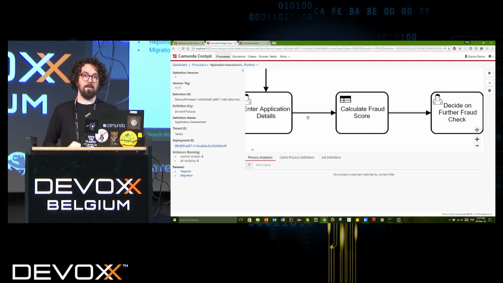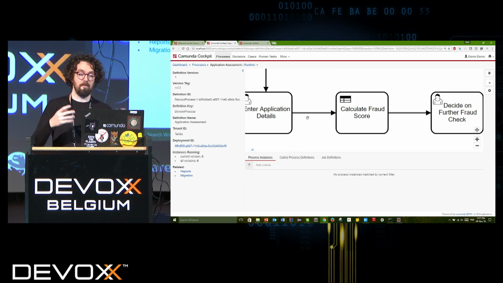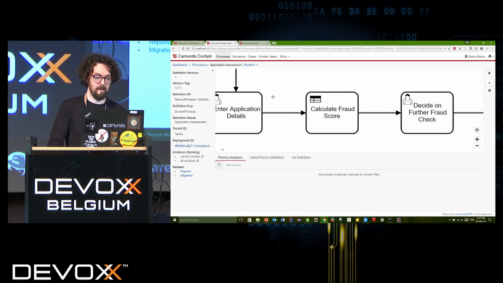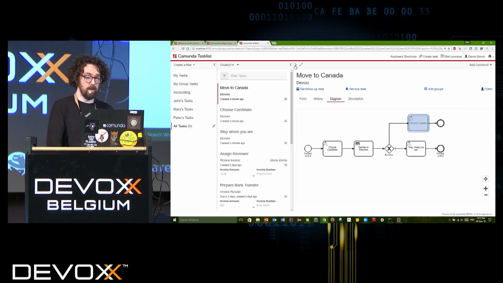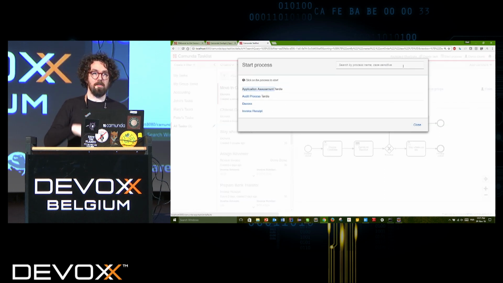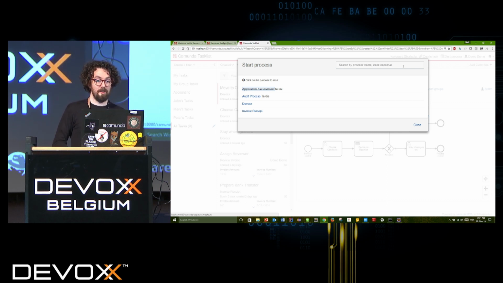We also have another DMN use case here where, given some information, I would like to know, in this case, the fraud score. So given all this information, what are the chances that what I'm looking at has the possibility of fraud? And again, these come from use cases that we've actually come across from people using DMN and BPMN. So I'll just start this process, which the concept of this is that someone has some sort of insurance payout and they've broken something and they want their money for the insurance they've been paying the whole time.